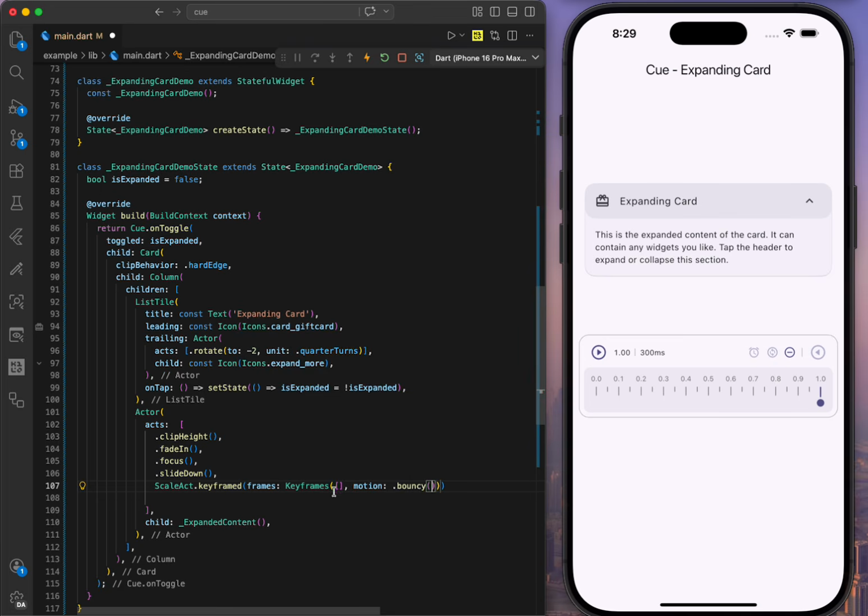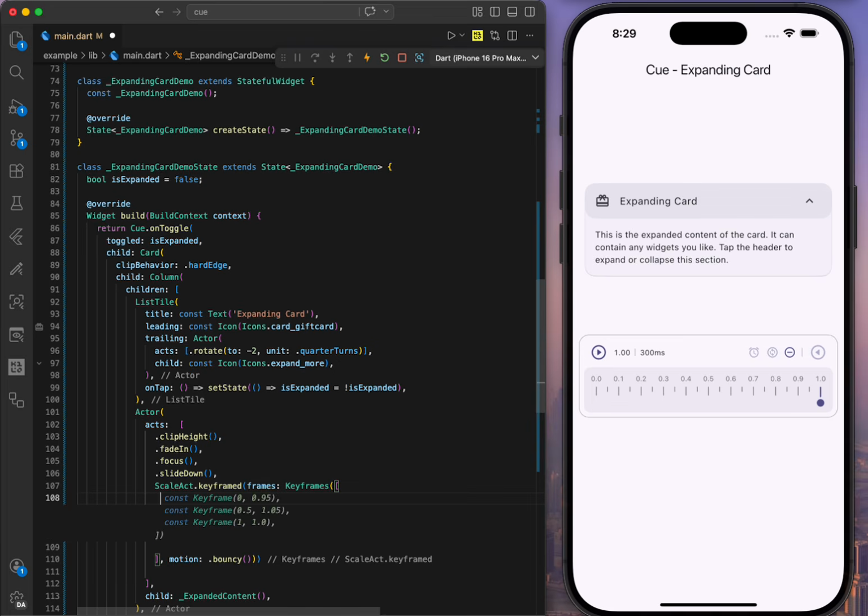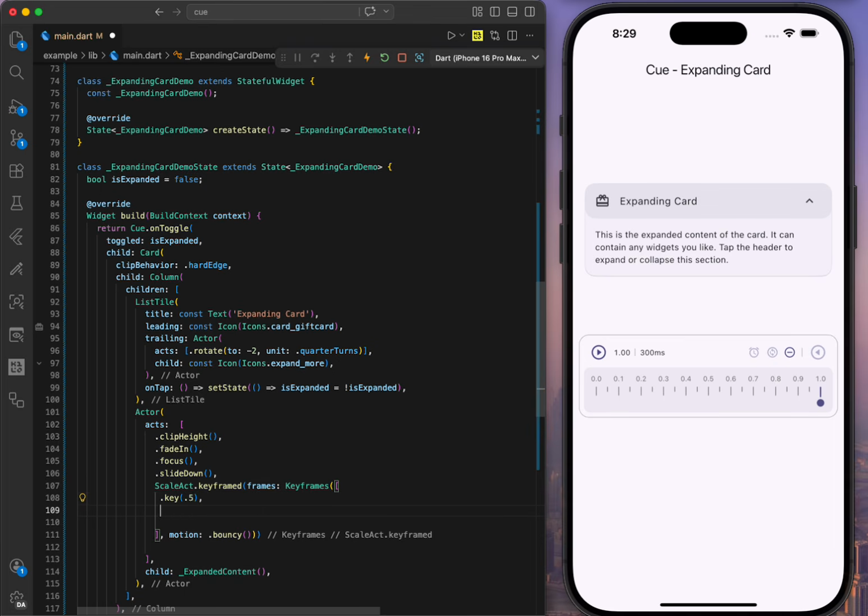Let's do something bouncy. Let's go something crazy, right? Now we define our keys. Key. Want to go 5. Then we got to go 1. Then back to 3.